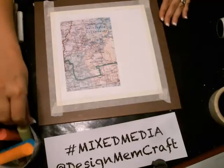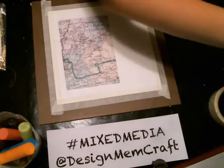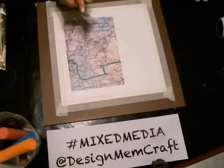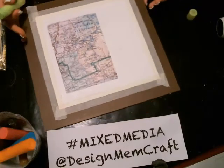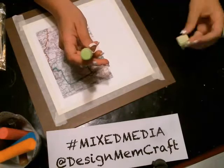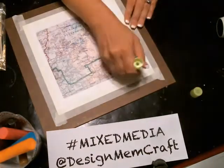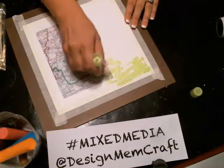All right, so now we're going to move on to the gelatos. I'll put my gel medium over here. I just have so much fun laying down color, and then I can spray it, I can make it drip, and there's so much I can do with this. So I am going to start with just my lightest color, which is the Margarita. Ooh. Got it? No, it's not focusing. Sorry. It won't focus on there. But I'm just going to add a little color. Right now I'm just kind of scribbling it on there lightly.